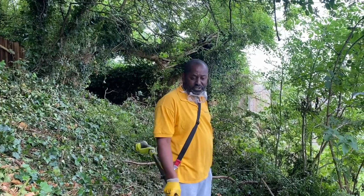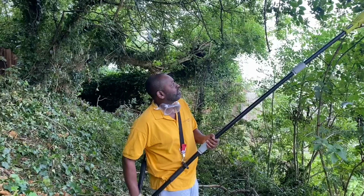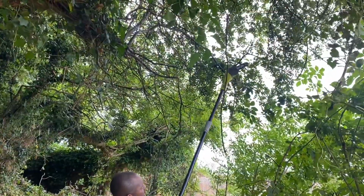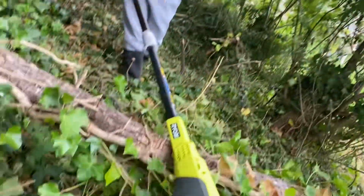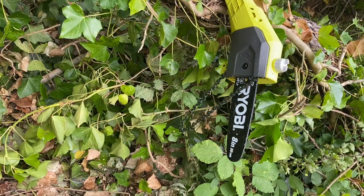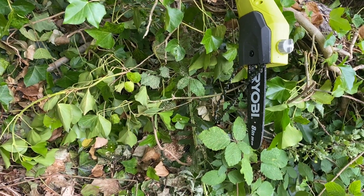So that's the first attempt. I'm finding it a little bit wobbly as well when it's up the top there. I'm finding the top bit a little bit flexible, it's like wobbly. Can you see that? Feeling a little bit wobbly up there, not too bad, a little bit of flex. But I'll take that apart now and see if I can get that back together. If not, it's a trek back to get another Ryobi pole saw. But there you go, I'll see if that works now.